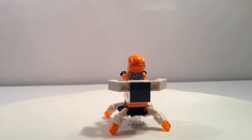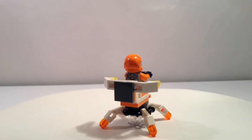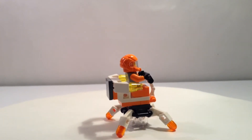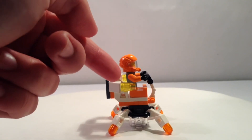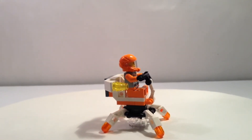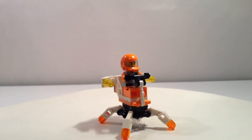I think this thing looks pretty good all the way around, to be honest. Now there are no actually projecting shooters, but they did give us some more imaginative detail with these two trans yellow cones. So those are basically the weapons, but that's all right — this is pretty cool.